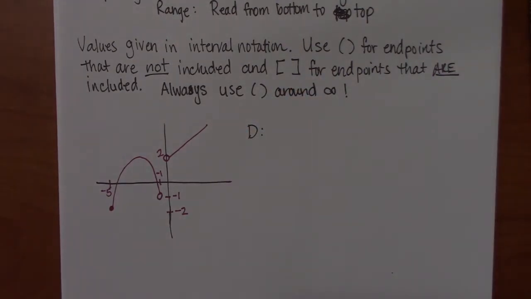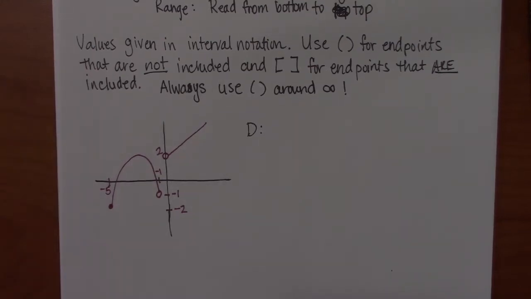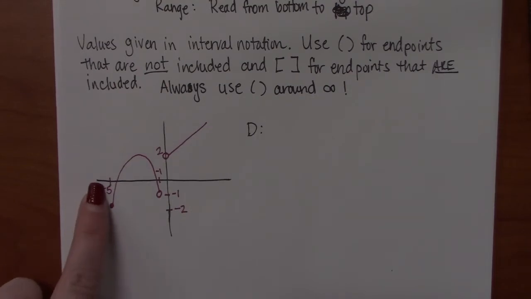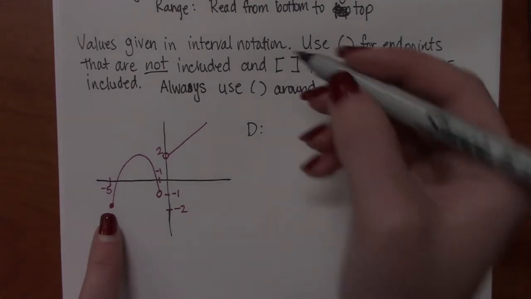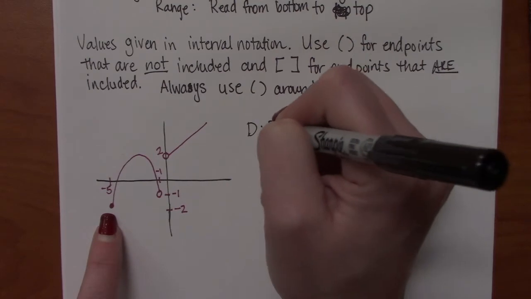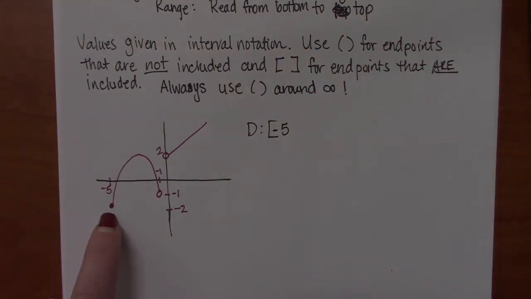So if I want to get the domain and range of this, for the domain, I read the graph from left to right, and I only look at where the function exists. There's nothing happening past -5 over here, right? So the first thing I get to is -5 and the graph starts. Notice the dot is closed. That means the graph exists at that point. There is a point there, okay? So it starts with an x value of -5, so I have to use a square bracket, right?